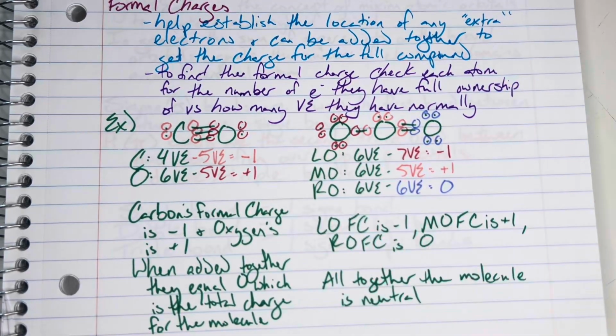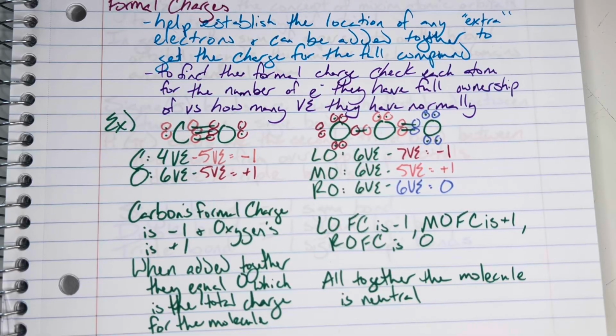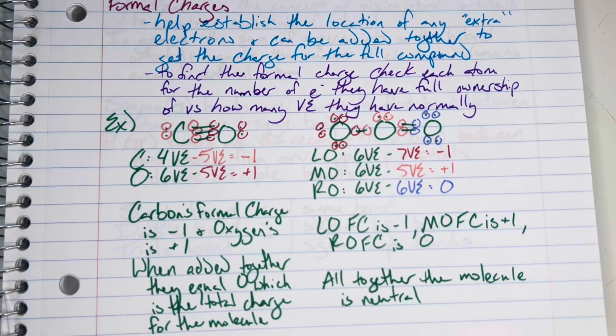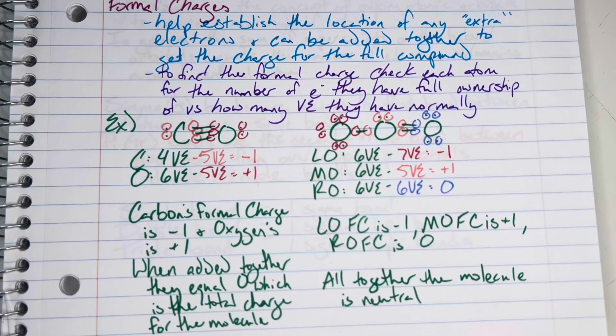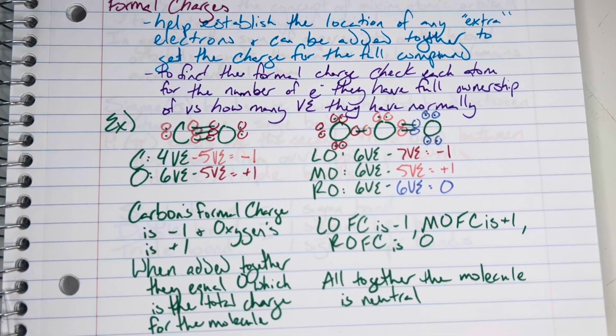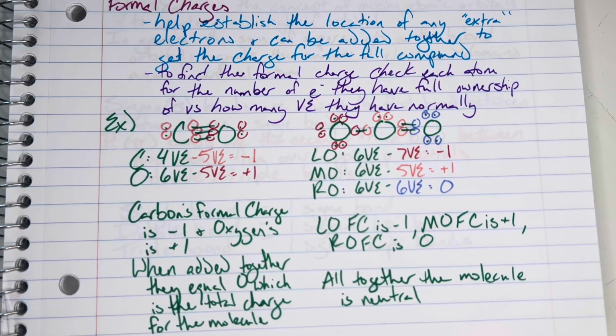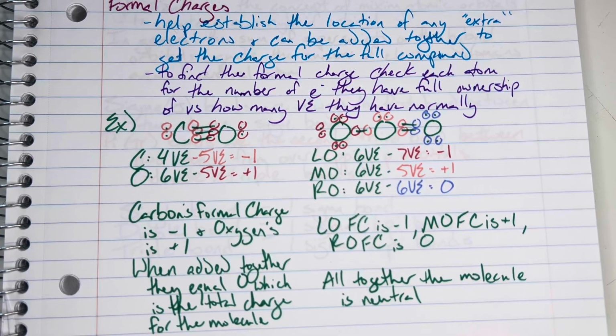Important thing, again, the way that we utilize formal charges to denote if a specific Lewis structure is valid, we want to minimize the formal charges. So we want to minimize how many atoms have formal charges at all. And then we also want to minimize the overall size of those formal charges. So we want as small of a number for the formal charges as possible as well.